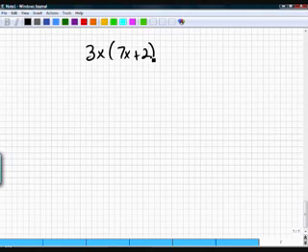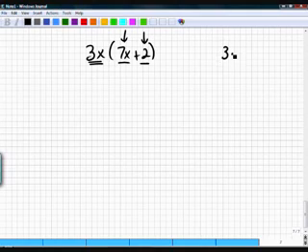You have a single term on the outside, 3x. How many terms do you have on the inside? You have 2 flowers. Good. 2 terms on the inside. Each of those terms is going to be multiplied by what? By the 3x. So we have to do 3x times this and 3x times this. That's the reason I showed you that stuff before we started.